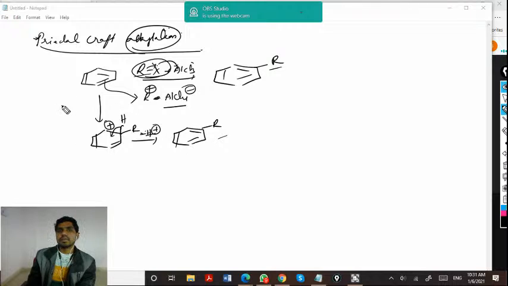I think you should have perfection about the mechanism so far, because you have seen 4 to 5 electrophilic substitution reactions and their mechanisms. If not perfect, try to be perfect with the mechanism. Unless you are perfect at the mechanism, you will not be able to write the complete products. Exact product writing depends on the mechanism. So here are the workouts.